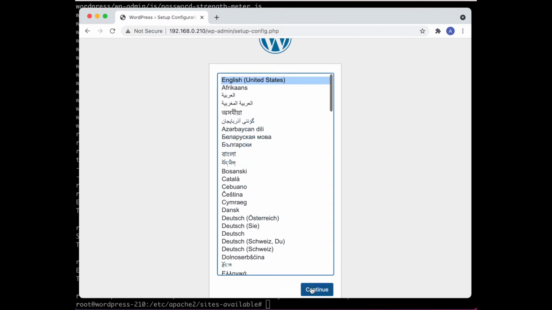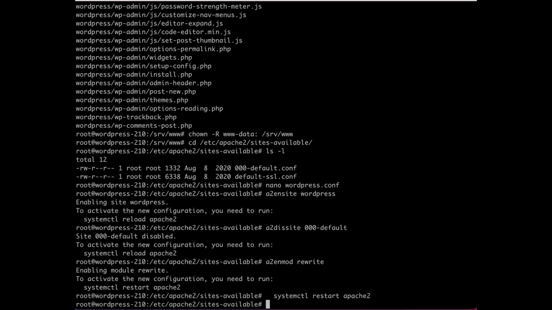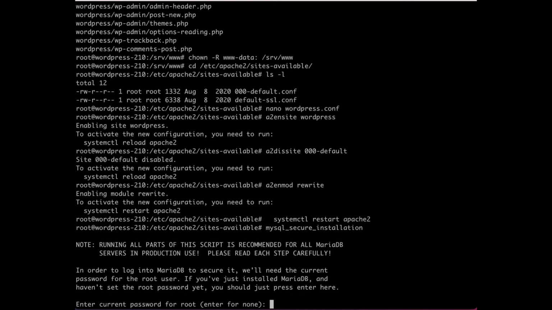So here we can pick English, and we're going to get to the point that we're going to have to connect to our database. So to do that, first we're going to have to go and configure our database. So I'm going to run a command called mysql_secure_installation. And I'm just going to go through it and answer those questions. That will create a password for your root user. It's going to disable access from outside of the server to the SQL server. It will delete some, what do you call them?